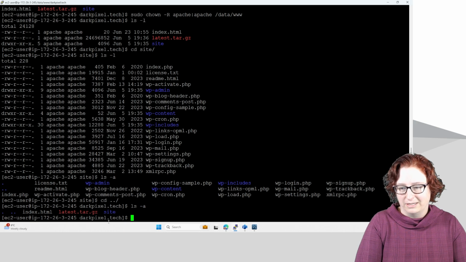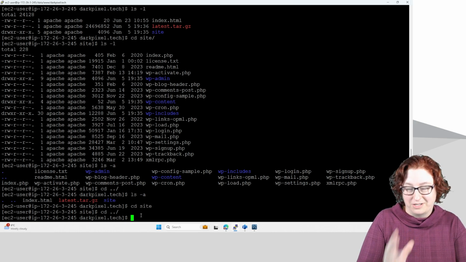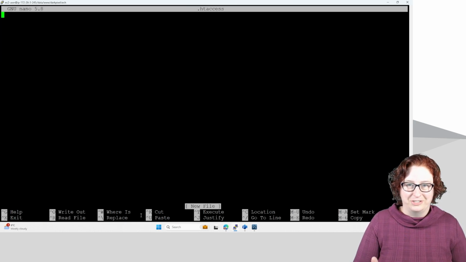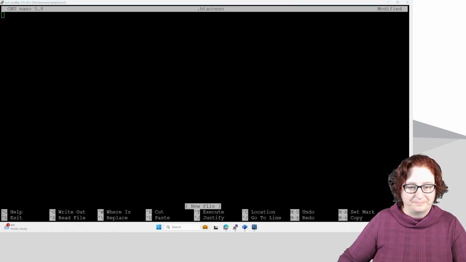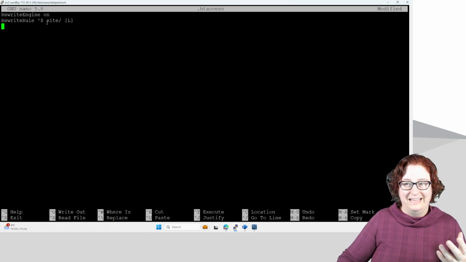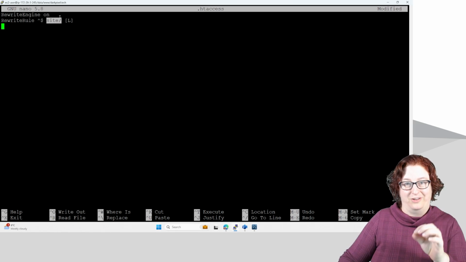So let's have a look at the root and see what we've got in here. I don't think I've got an .htaccess file. So I have no .htaccess file here, so I'm going to create one. I'm going to go sudo nano .htaccess. Just typing the name .htaccess will create the file for me. All I need to put in here, and I'm going to copy and paste this, is rewrite engine on and a rewrite rule, and you'll see here that the whole site is going to redirect to the folder site.